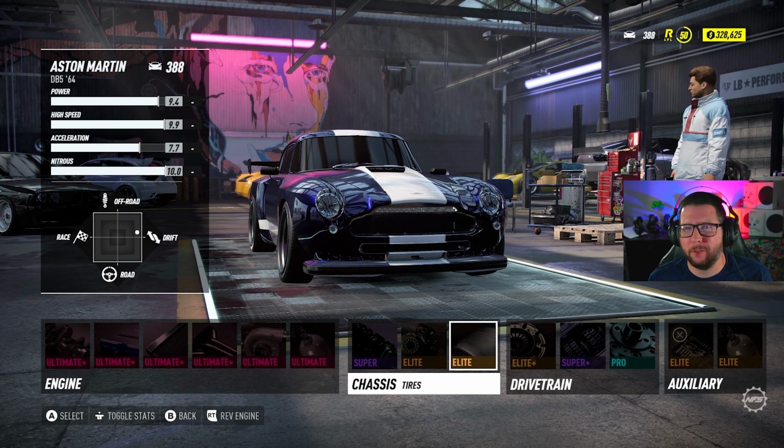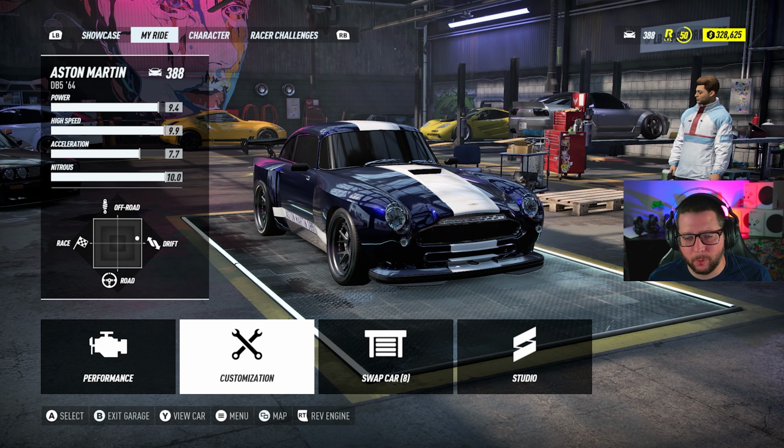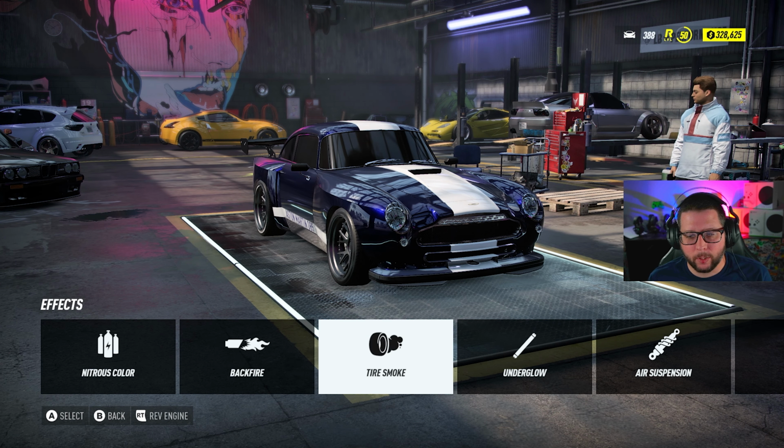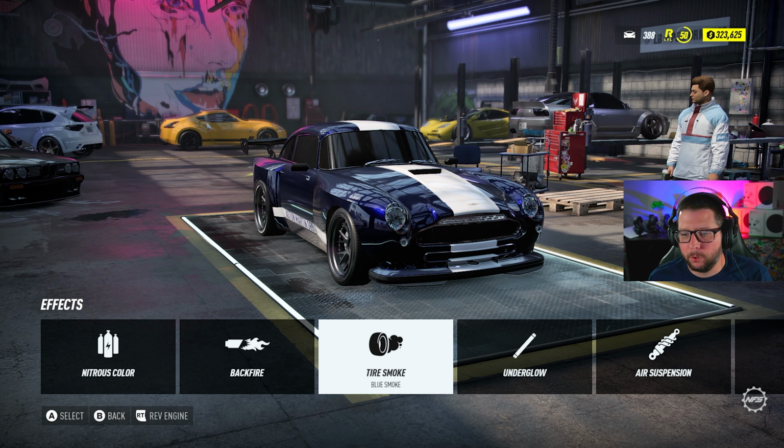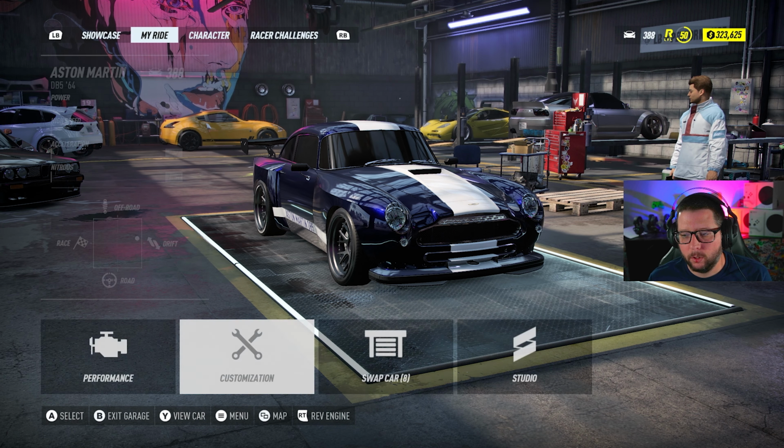And then we got to make sure we have tire smoke, dude. Got to have tire smoke on this. Why do I not already have this on here? Tire smoke. And we're going blue, bro. We're going blue. There you go. Yeet. All right, here we go.